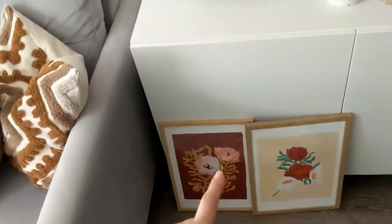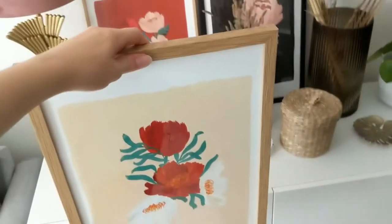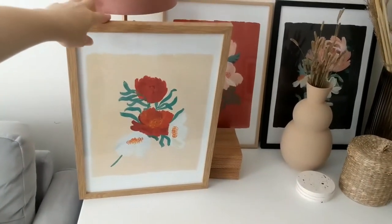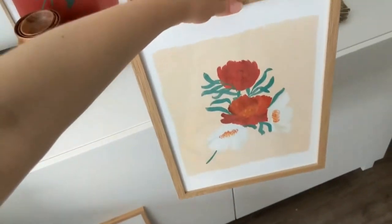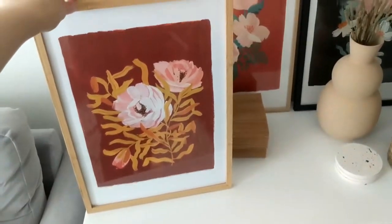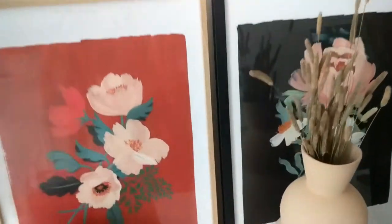Also frames, because people always ask me where I get paper size frames from. This one is actually a sample, which I am trialing to see if I can offer them in my shop. So hopefully you'll be able to buy this from me. This little guy is from Tiger. I find that Tiger are actually really good for paper size frames. They are on the ball and they're always nice and skinny. I'm a fan of a skinny frame.